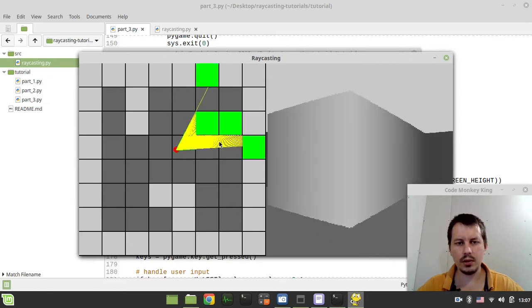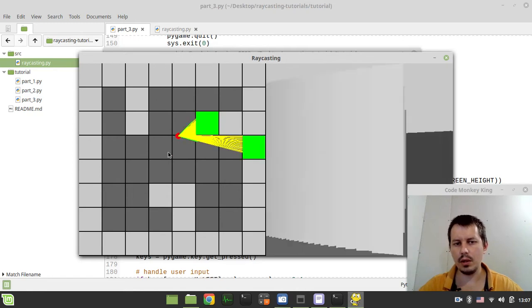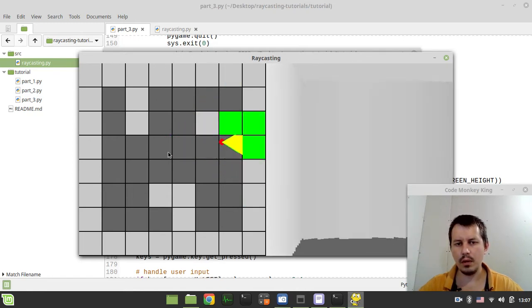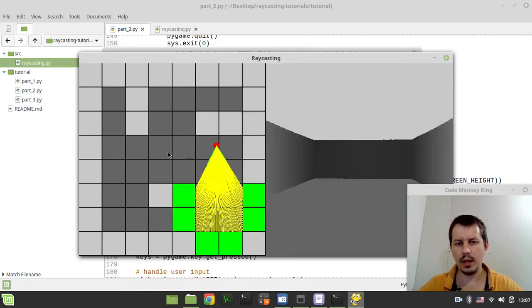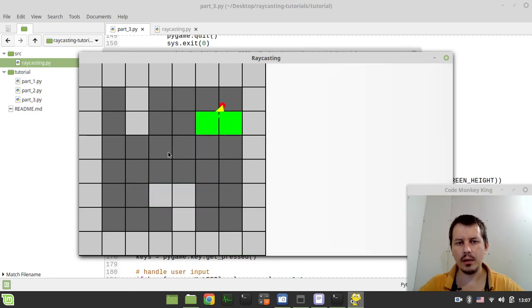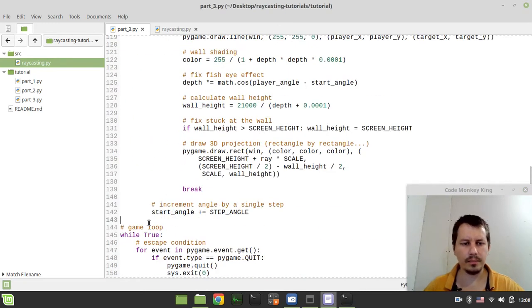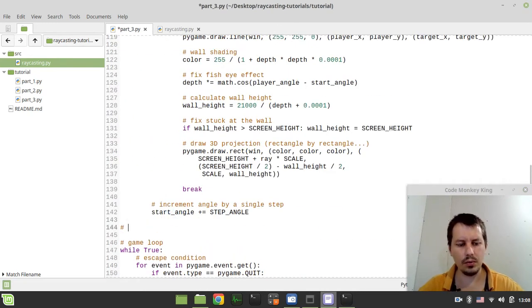Okay, so you see here on the diagram, it's really fun to see, we're just not going any further. Okay, so now we have our collision detection. However, we still can walk through the walls if going backwards, and this is a little bit unfortunate. So let's fix that as well. So I'll add a new moving direction flag.